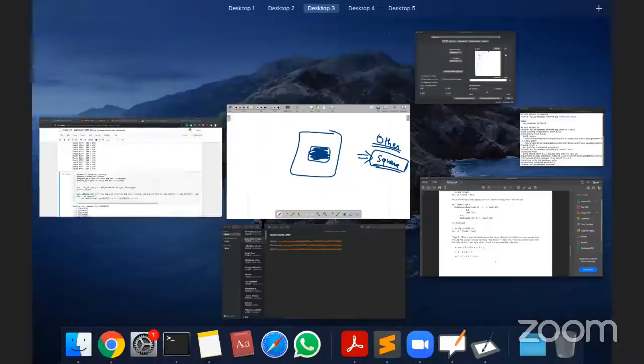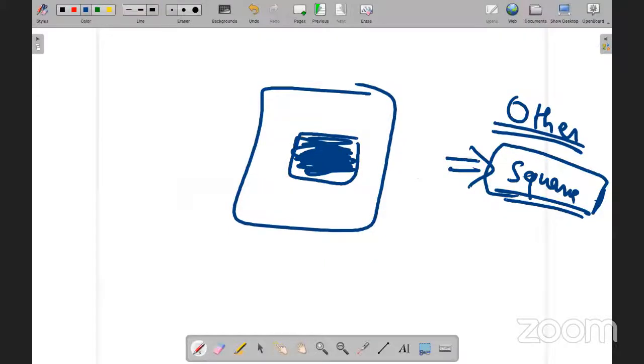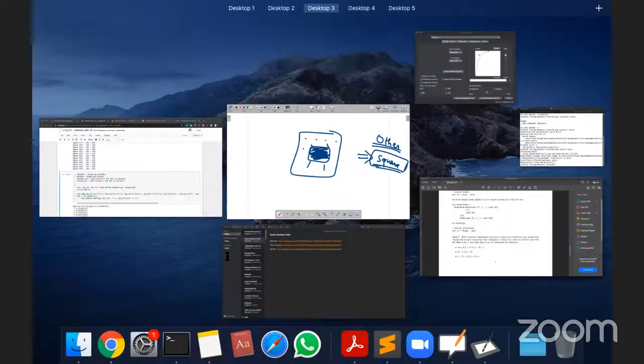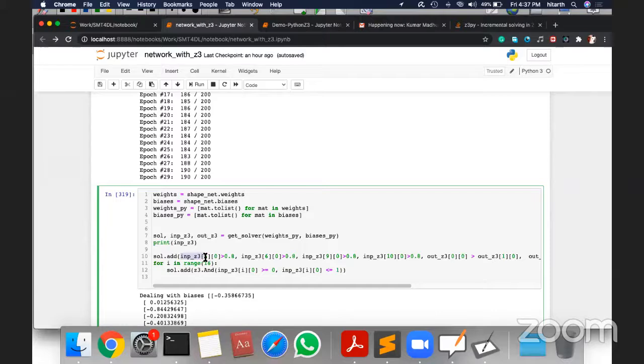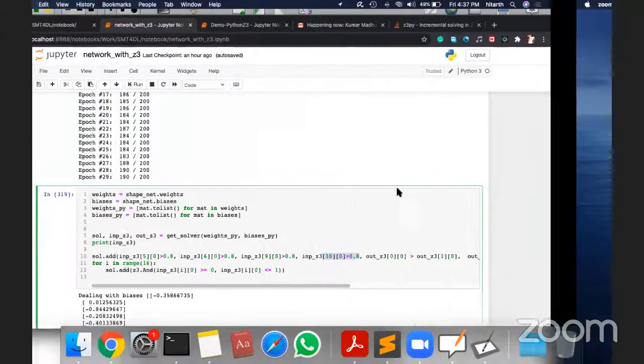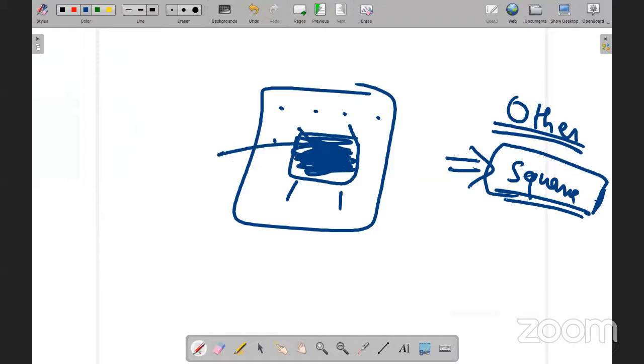So remember, what is the index of this thing? 1, 2, 3, 4, 5, 6. So this would be 6, 7, 8, 9, 10, 11. So I just set these things. Okay, sorry. You set this input, the fifth input, that is the sixth actually. So starting from 0, it is greater than 0.8, the sixth is greater than 0.8, the ninth is greater than 0.8, and the tenth is greater than 0.8. So here I'm just telling it that in the input, the middle portion, all of them should be greater than 0.8. So they should be dark.